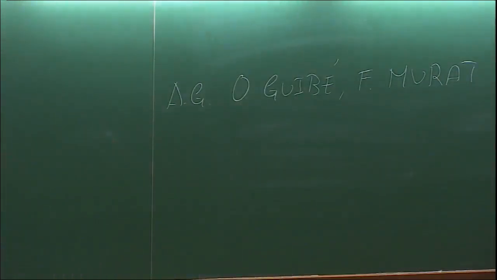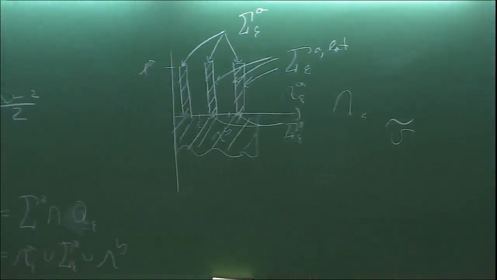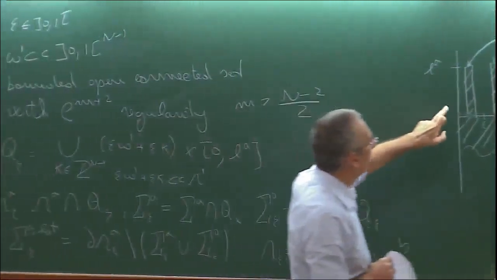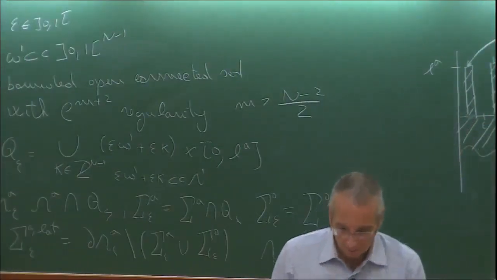When we consider, of course, we have some assumption, but not periodic. In the sequel, if we have a function defined on this domain, suppose that v is a function defined on omega epsilon, we denote with v tilde the zero extension of this function in omega outside the teeth. Okay.